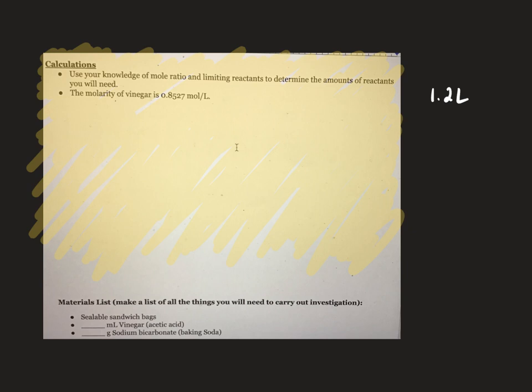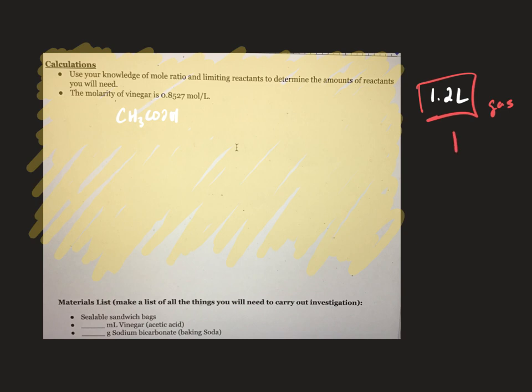That's how much gas you need to fill the bag. So you have to work backwards from there to figure out how much sodium bicarbonate you need and how much vinegar, or again, acetic acid, CH3COOH, that you need.